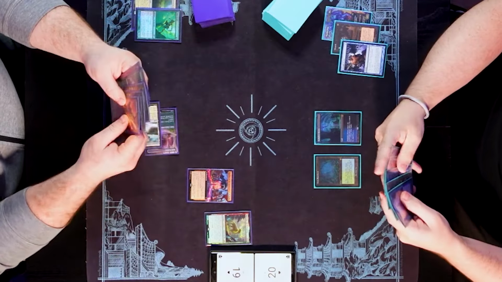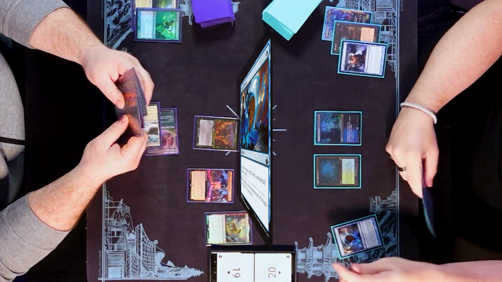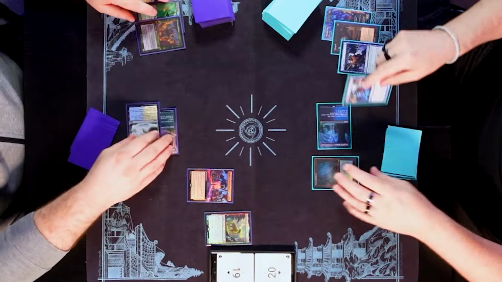All right, untap, upkeep, draw. Here's a Flooded Strand. We're using Leyline to tap my Flooded Strand for mana. Here's a Territorial Kavu. Here's a Spell Snare. It's gone. Good to go? Yep. I'm going to fetch.